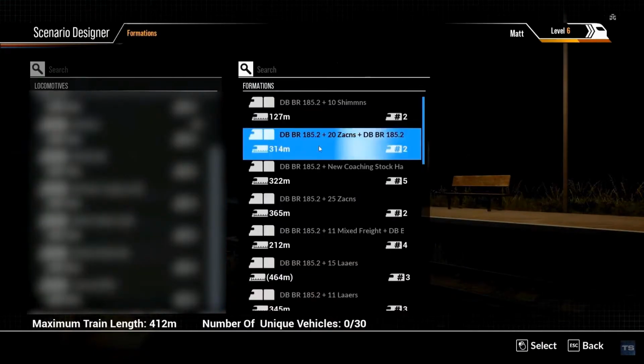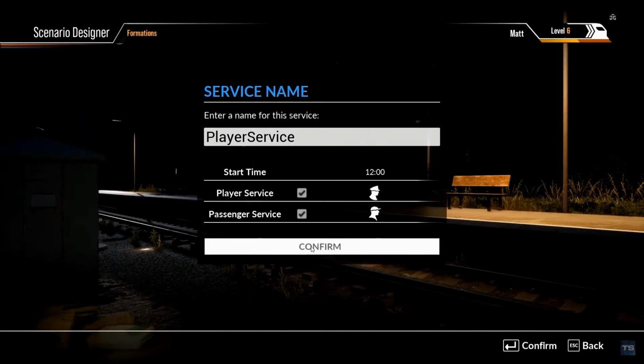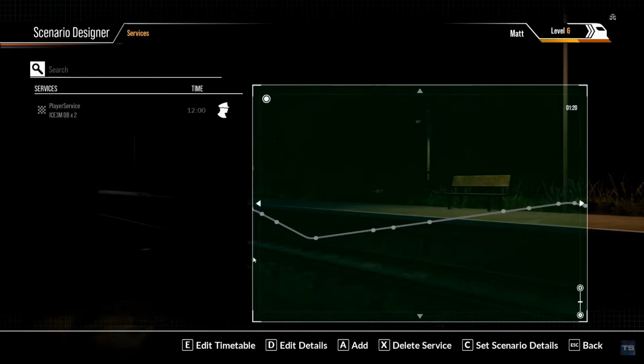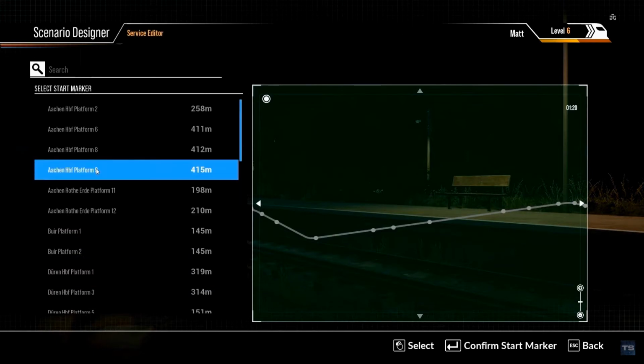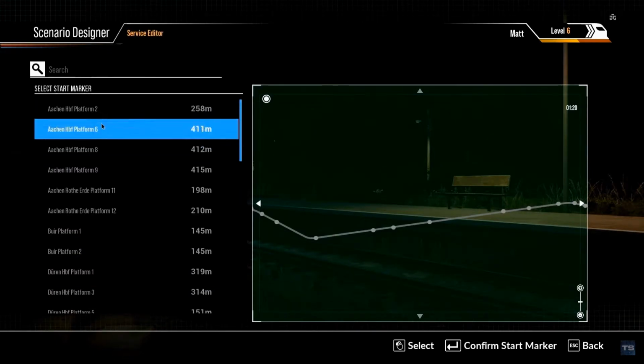You set the train. You set if it's a player train or an AI passenger train, or a freight train. If you set a stop marker, the train will just stop, not do anything, and then it will go on again. If you set it as a passenger, it will stop, open the doors, and go again. So if you forget to select passenger AI, the train won't actually open the doors. It will just stop and then go again.